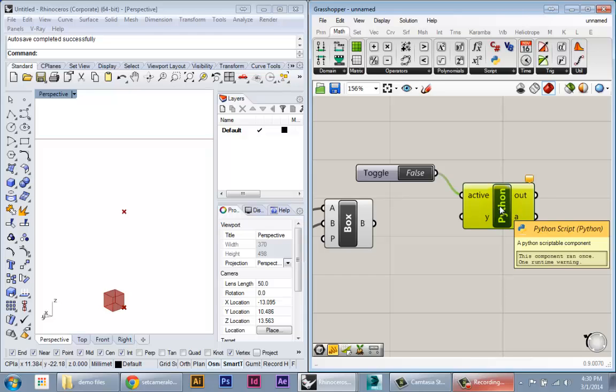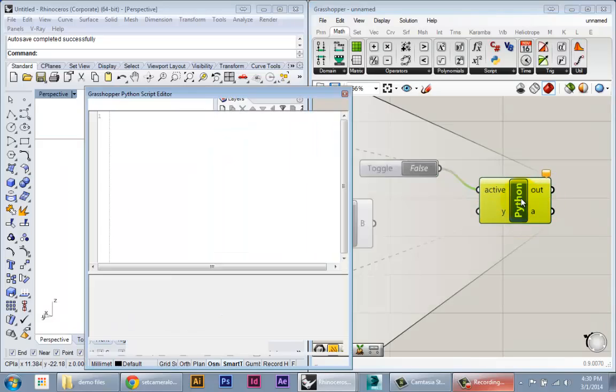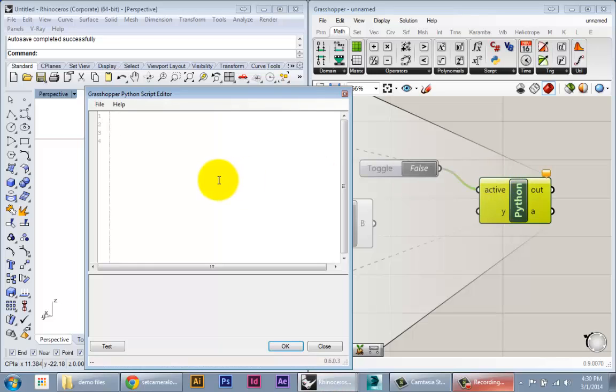And this is really useful to do when you're scripting things that might take a long time. So in our case, rendering takes a long time, so you don't want to trigger every time you change anything in your Grasshopper window. So we're going to set this to false, and then when we start doing our script, we're going to wrap all the functionality of the script in this conditional that tests whether active is true. Okay, so everything we do in the script is going to be done in here, and that will have the effect that when this is set to false, nothing in the script will run.